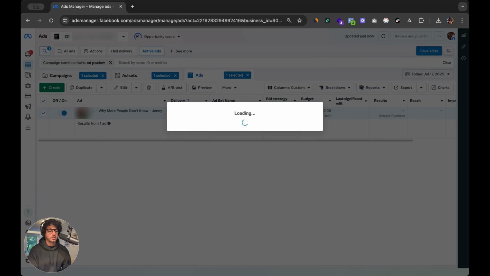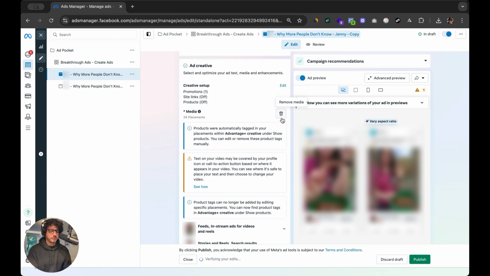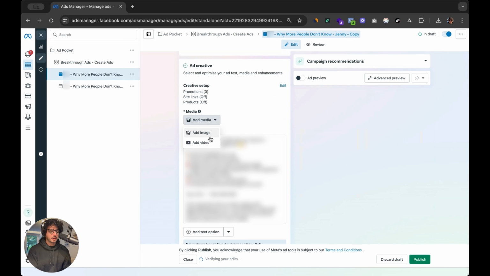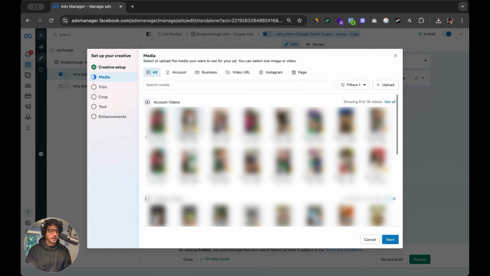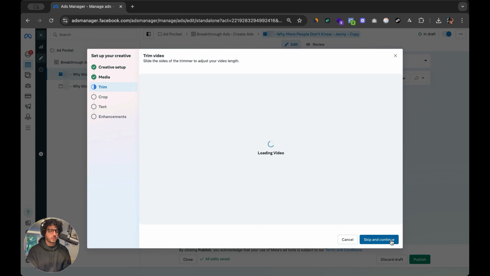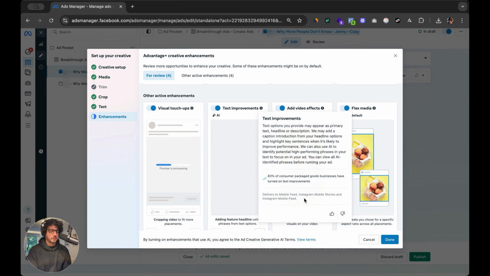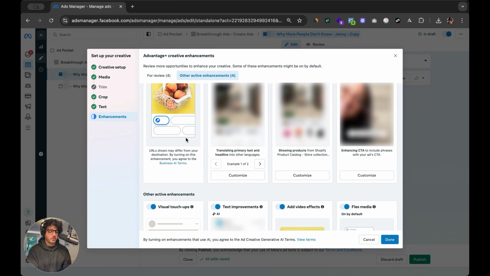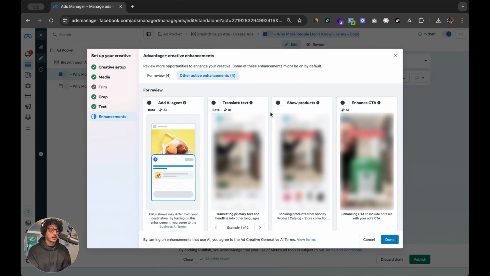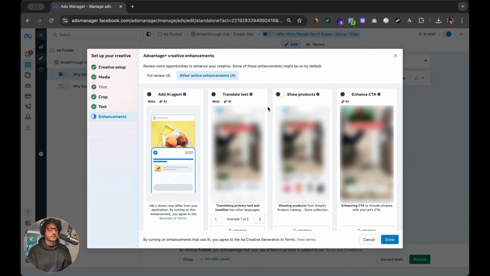click on quick duplicate. What you have to do here is just simply click here on this little trash can thingy. And now you're going to click on add video again, ignore this, and then click on media and pick another video. That's how you do it. So everything else is the same. Check that your desired creative enhancements are checked and the ones you don't want are not checked. So AI agent, no, I don't want that. Anything that will change your landing page or steer you away from your goal, which would be sending people to the landing page we built in module 1, then that is a hard pass.